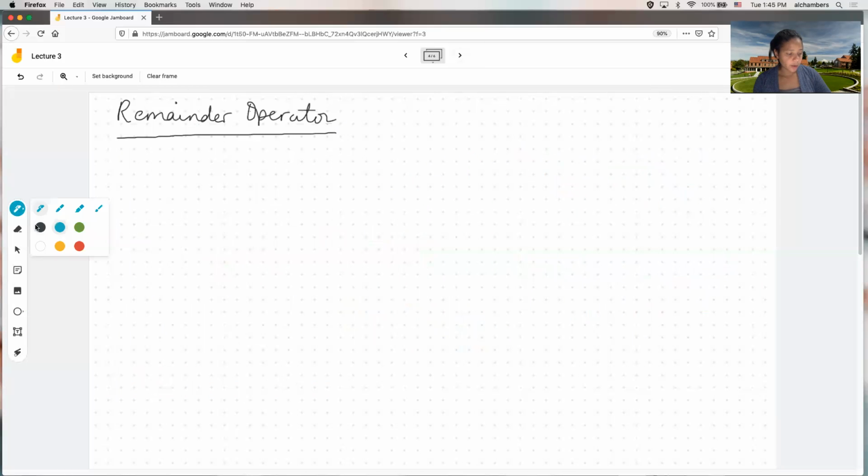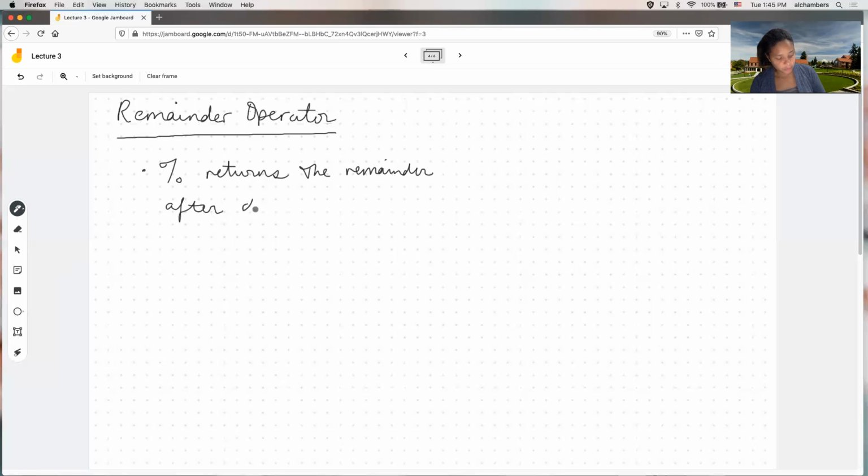Let's talk a little bit about the remainder operator. The remainder operator, which is the percent sign, returns the remainder after division is performed. So for example, let's go back to 15 and 4.